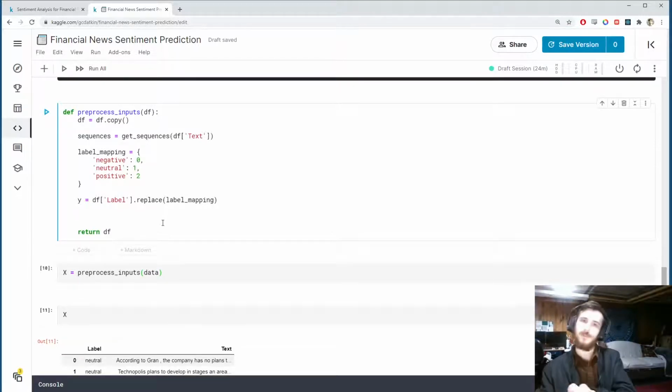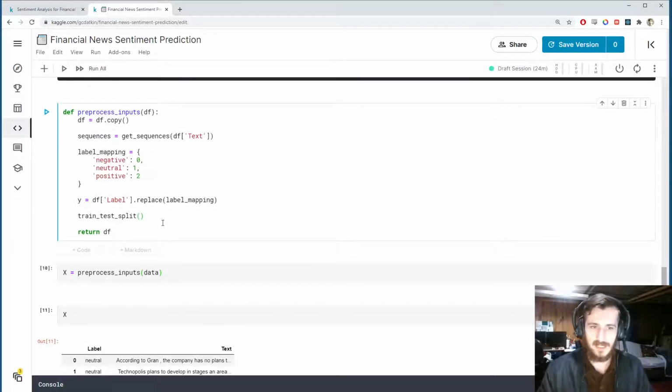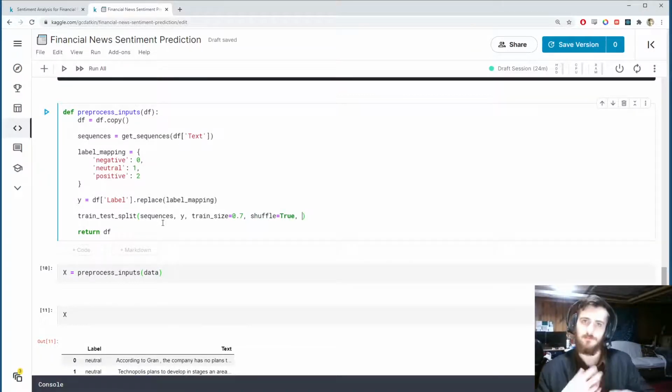And the last thing I want to do is perform the train test split. So we'll use the train test split function from sklearn. That's going to take in what we want to split, in this case the sequences and our y. And we'll specify the size of our train set. I'll say 70% of the data. We'll turn shuffle on, which is on by default, but it will shuffle all the headlines around before we make the split. And because there is some randomness involved there, I'm going to include a random state of 1, just to ensure that the shuffle and therefore the split is always done in the same way.